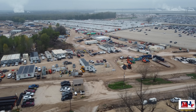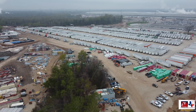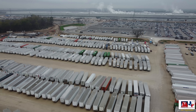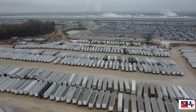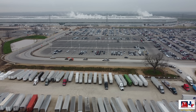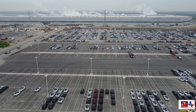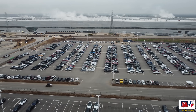Let's fly over the warehouse on wheels yard and then go take a look at the new vehicle transport lot. I'll stop here and pull back so you can see the entire length of the building with all of the steam — a very interesting shot — and also all of these trailers that are part of that warehouse on wheels. As we approach the new car staging and transportation lot, we see a lot of activity, a lot of Model Ys on both the west and east sides, and right now it looks like just one truck picking up Model Ys, but there were multiples of these happening throughout my time flying here.